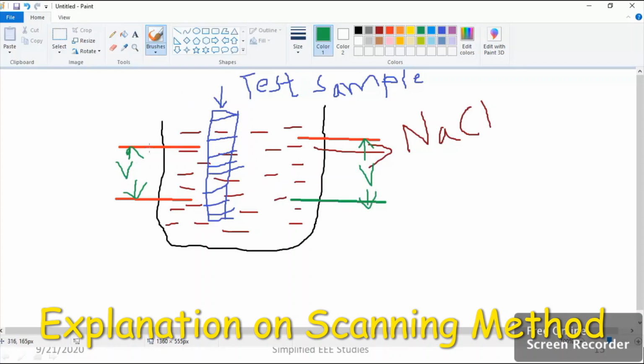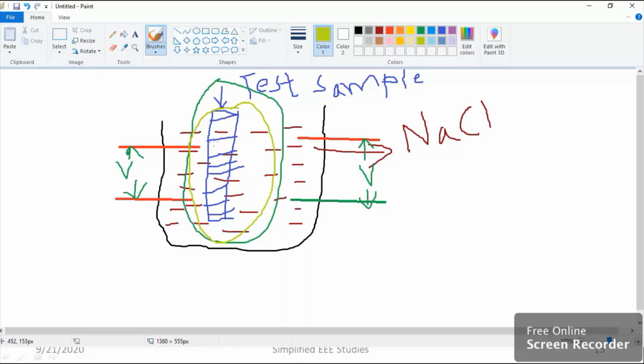Keep on observing. If you find any discharge happening inside the setup, obviously something is happening inside your particular test piece. That means the test piece which you have selected for this application has some partial discharge. There will be some kind of partial discharge taking place in this particular section. So this is actually not fine, and you need to replace this particular test piece. Okay, so this is the way you can conduct the scanning method.